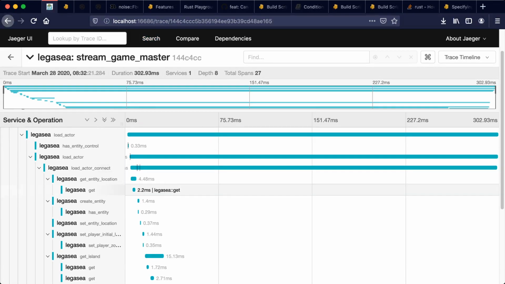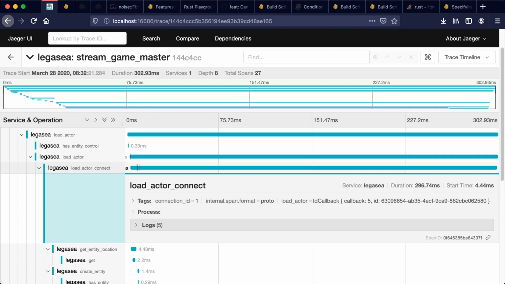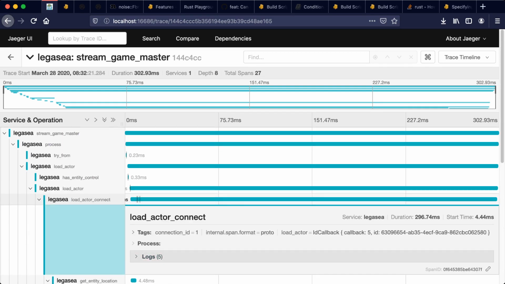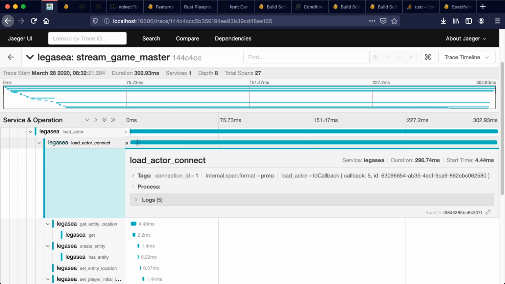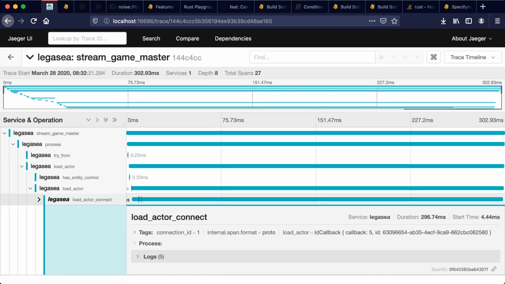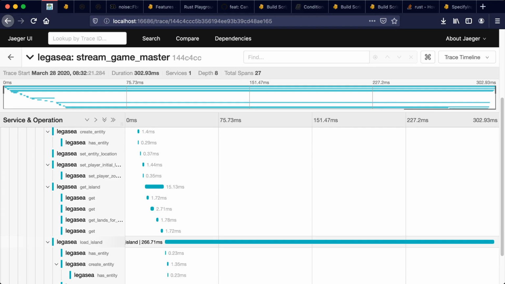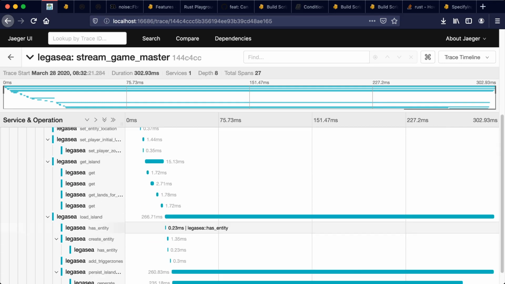Game Master, Load Actor Connect. I think this here. See, why did this take so long? Oh. Because of the load island.